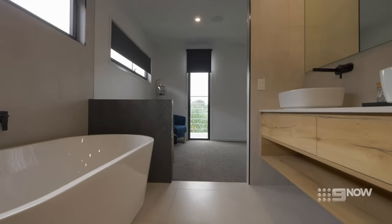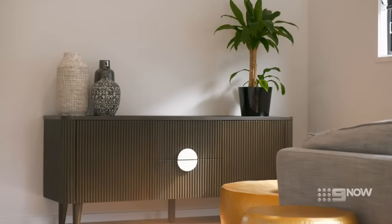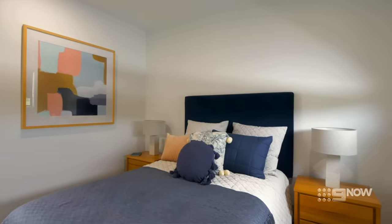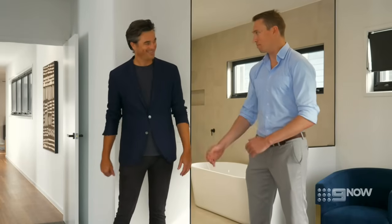You've got an ensuite over here, you've got a walk-in robe, and there's even a seating area. Creating that space and size and the full width across the house for the master bedroom, we think it's important. What else is upstairs? We've got a great multi-purpose room down the other end, a great space for all the kids' bedrooms to flow onto, and it just gives them a spot where they can have a second lounge room, a games room. Let's go and check out the great outdoors. After you. Thank you.